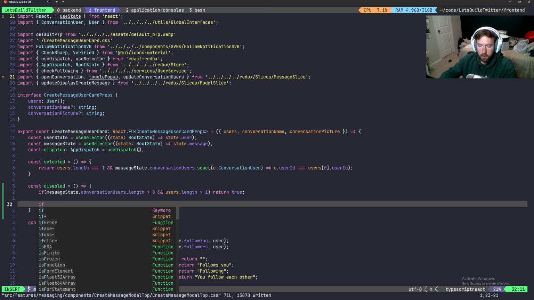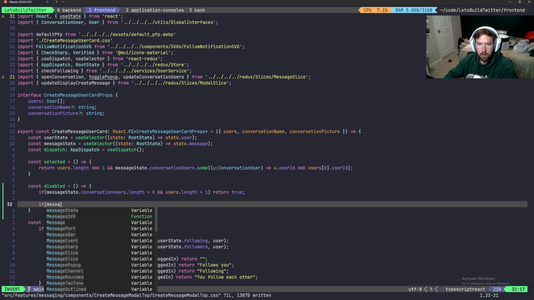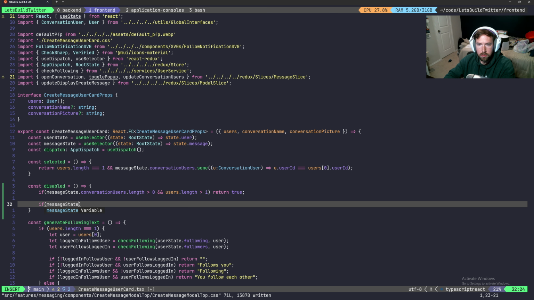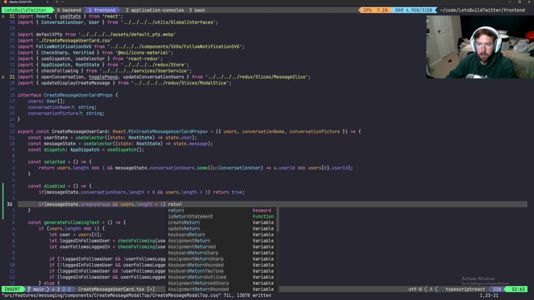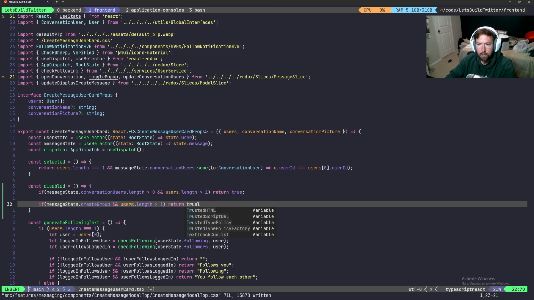We're also going to go ahead and say if message maybe state dot create group and users dot length is greater than 1. And probably we don't need the create group one anymore. I had a different logic a little bit before this, so we might not even need this one.